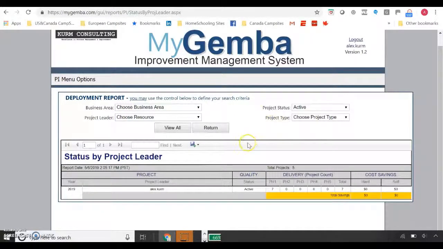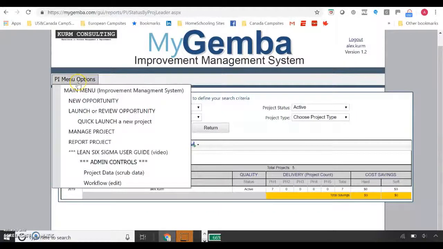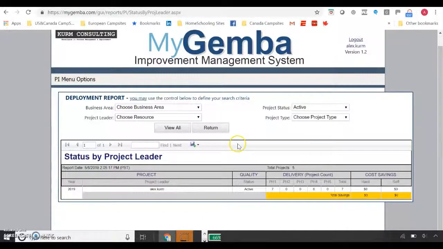Now, again, all of this stuff is customizable for your company with branding and all that sort of thing as well. That is also available. So again, just some really nice features that I wish I had back in the day when I was leading some deployments at companies that didn't have these types of tools.